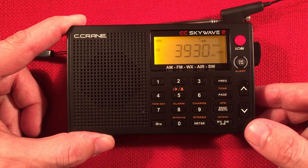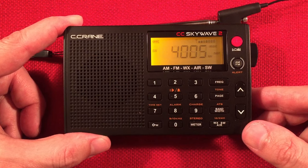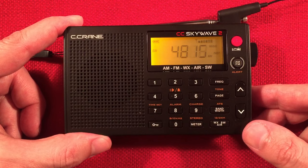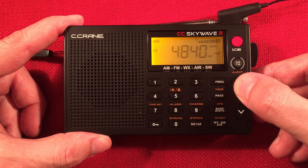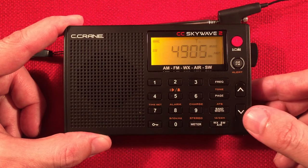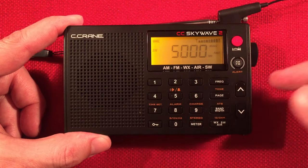Going rather quickly here because we want to get through a couple more bands and then give our final thoughts on this radio. But I love it. Rules in the chaos. As you can see, it really moves.